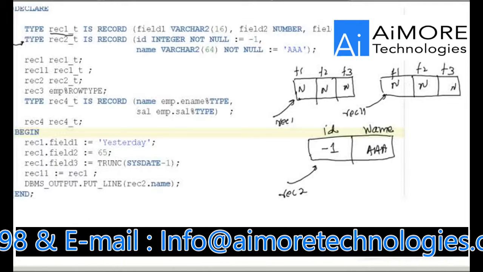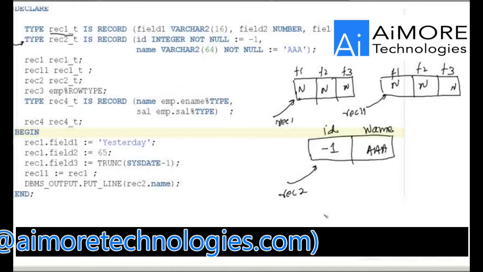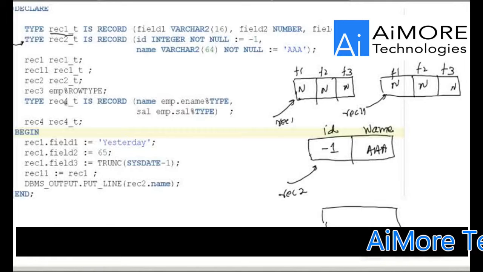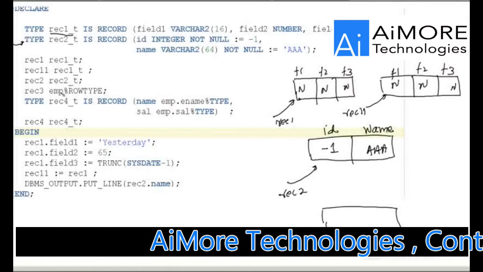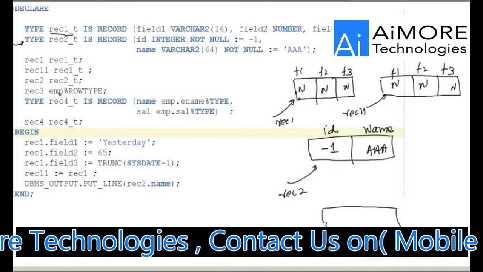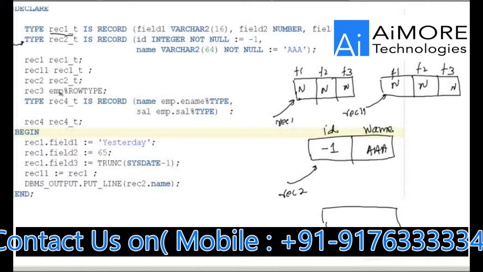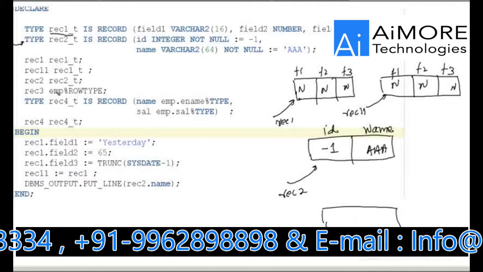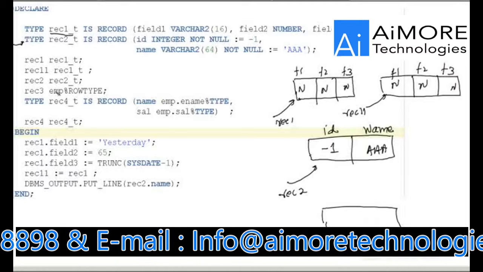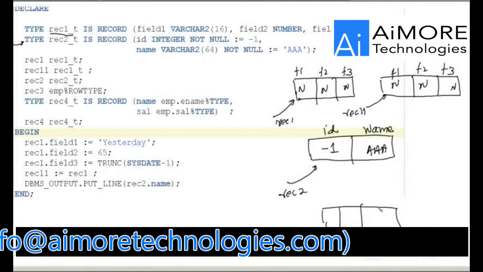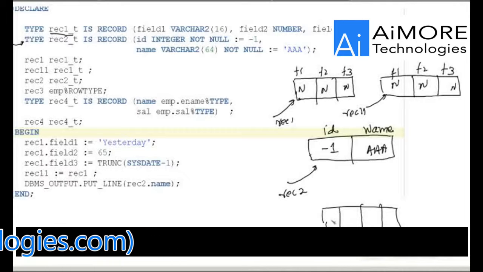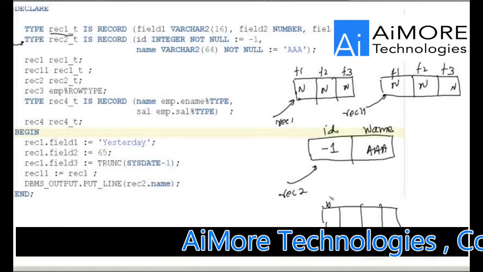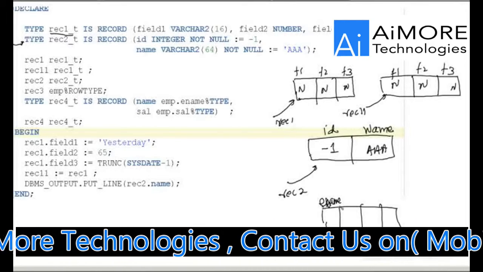And then at line number 9, I define another variable called rec3. And rec3 is of what type? Rec3 is whatever the employee table in the database is. We have an employee table in the database, and whatever that row is, my rec3 will contain something similar. Let's say my employee table has employee name, employee number, salary, job, hire date, and all those things. So the first thing, employee name, is a varchar, so this can contain a varchar. And the name of this field is ename, whatever the database field name is.